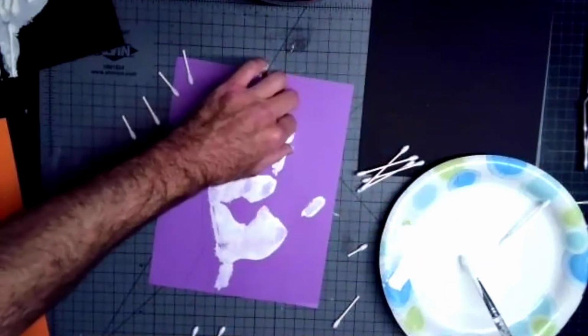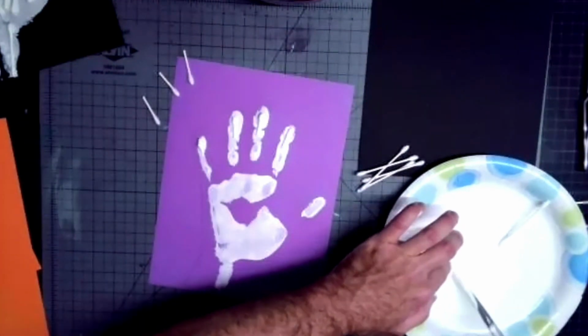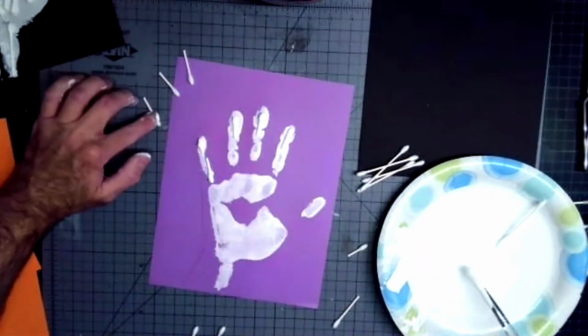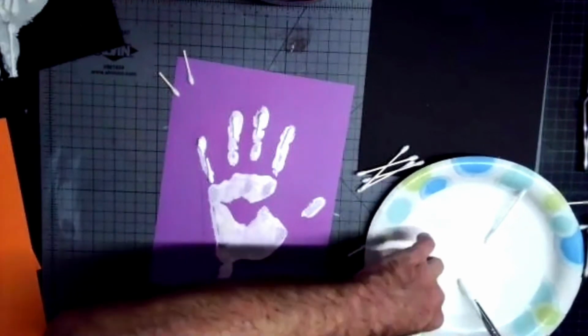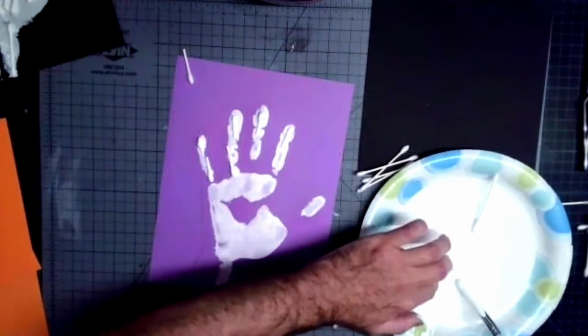So again, I'm just laying them out exactly where I had them. And since my hand is sticky, you'll note that I'm picking up the Q-tips just by pressing on them. So that's one benefit of having a sticky hand to pick up the little Q-tip bits. However, some people may not like to have their hand dirty when they're doing this.